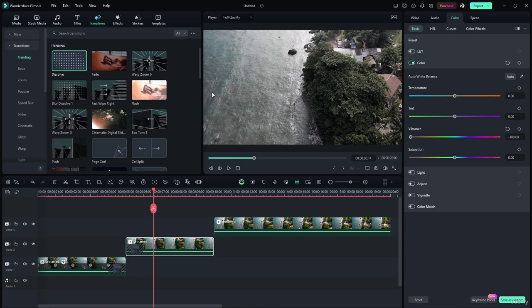Otherwise, if you were to lower your vibrance, then it's going to make you feel like your video clip is in a post-apocalyptic era kind of feel. So you will see a lot of movies or series, like for example, The Walking Dead. The Walking Dead has very little vibrance in their series to make it look much more post-apocalyptic.